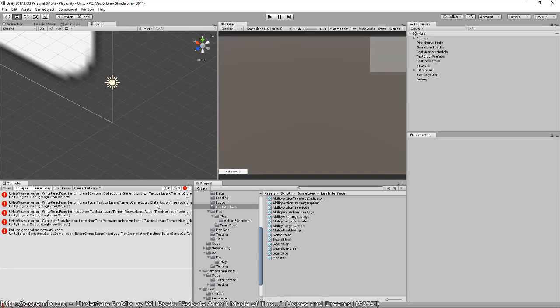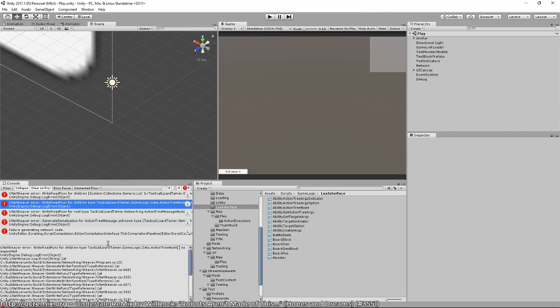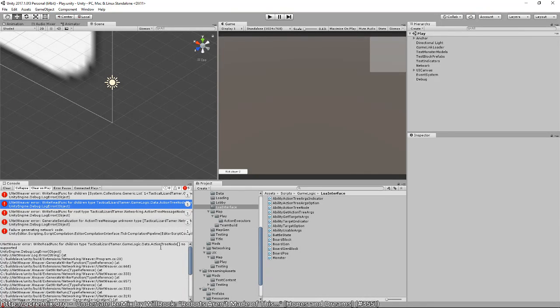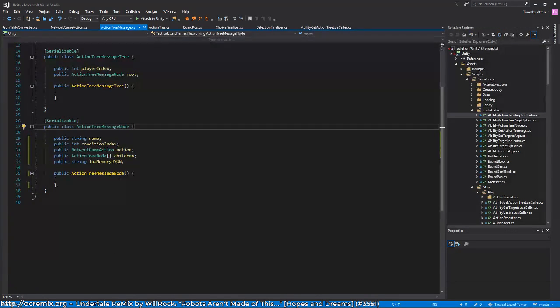Children type. Action tree node. So I guess it can't have an array of action tree node. Which is a little weird.